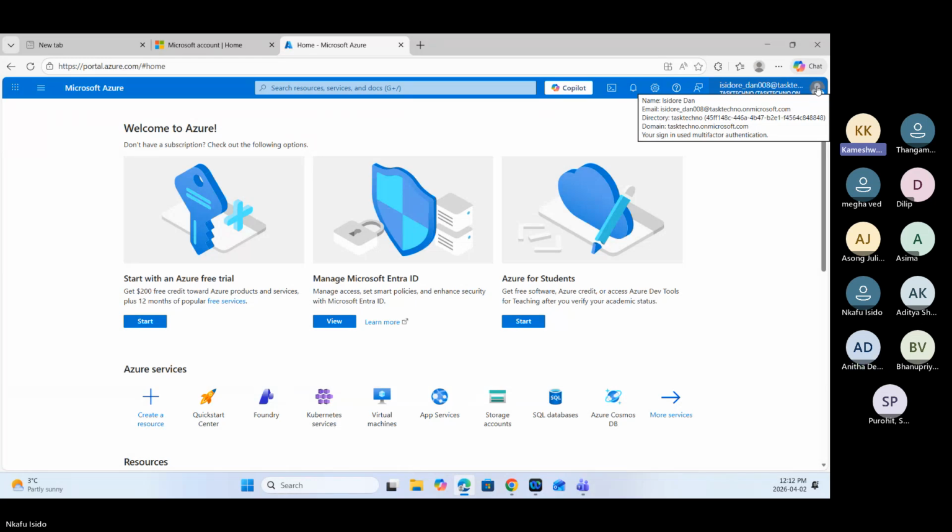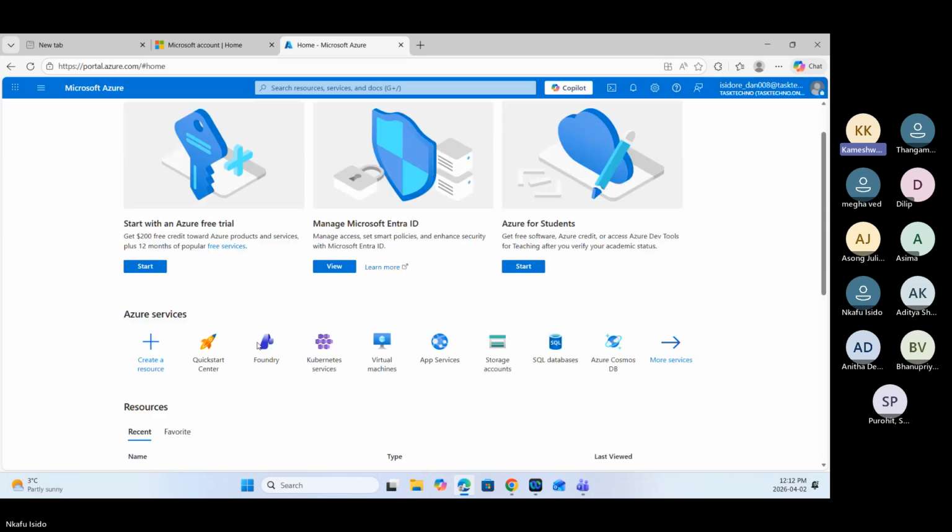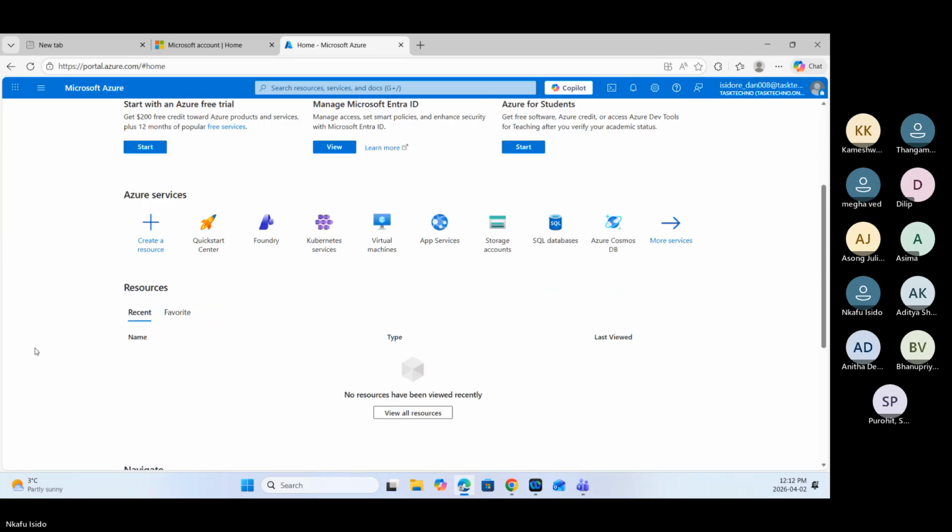For that, I'm sharing one more link. Go to that. First thing is we need to add the subscription. Then only it will get activated. Just open this URL I have shared in the chat.